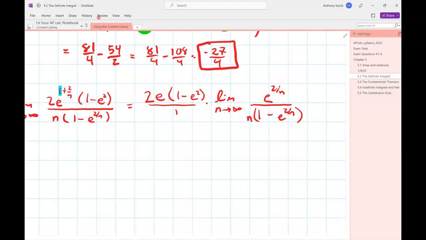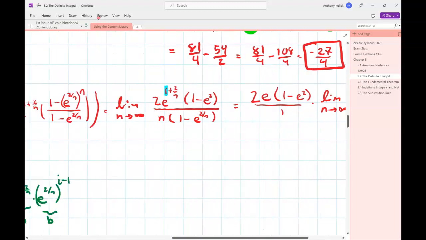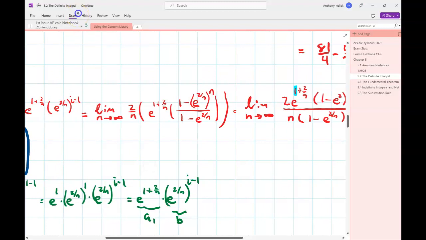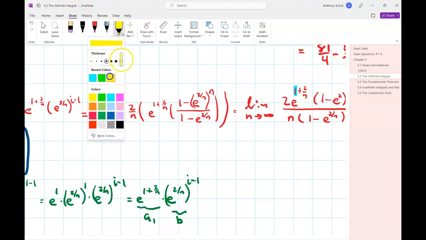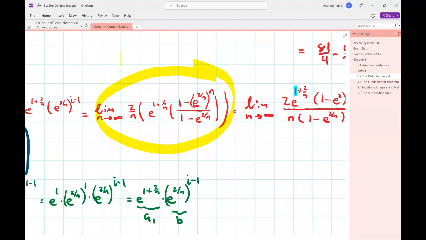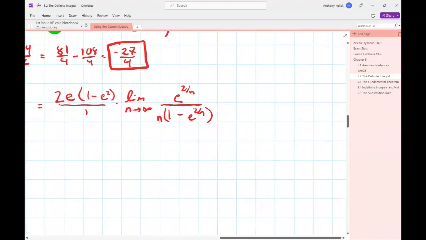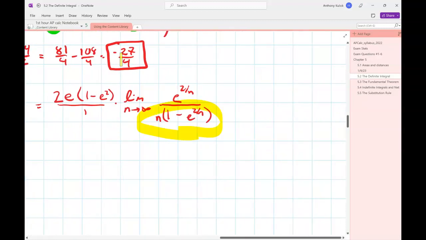I guess I should mention at some point here that I've been doing all this because at this point back here, I noticed that this was indeterminate. I didn't mention that, but I'm just doing all of this simplifying, trying to get this thing out of an indeterminate form so I can figure out the limit. So I've done this algebra. Now I notice that really my problem is here, where I have infinity times 0.